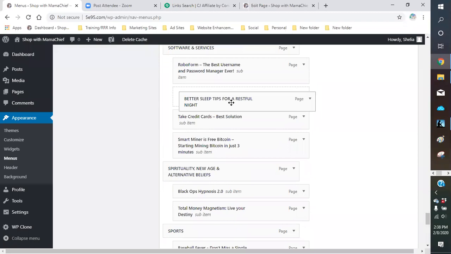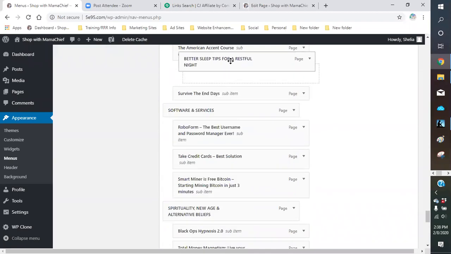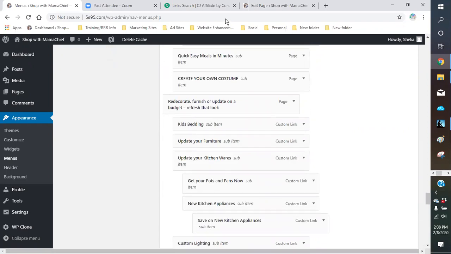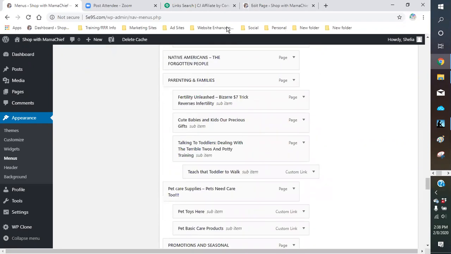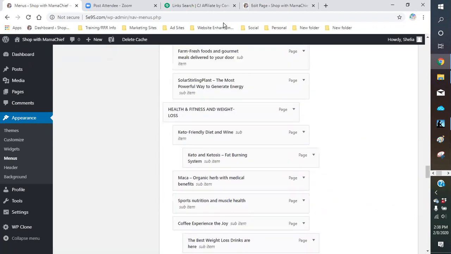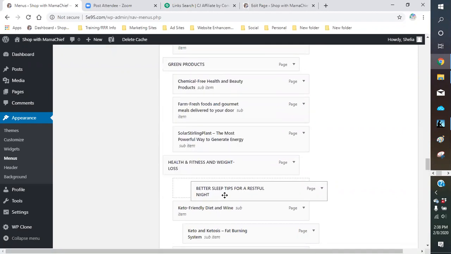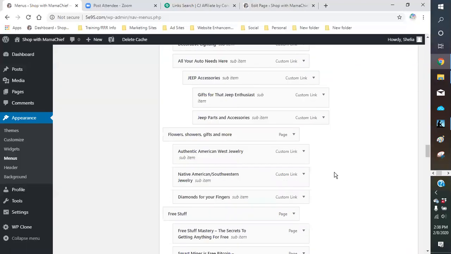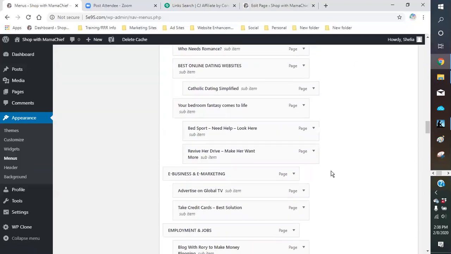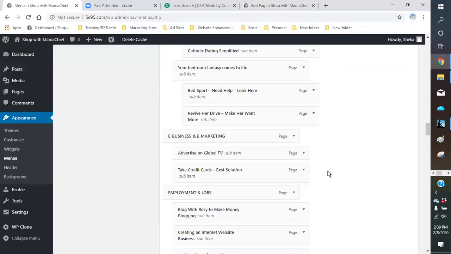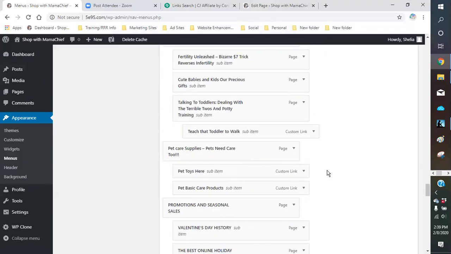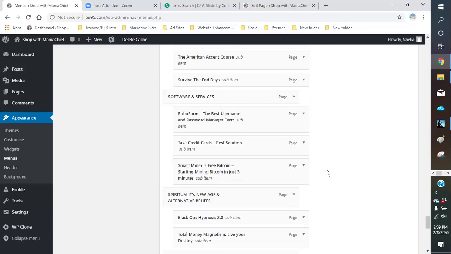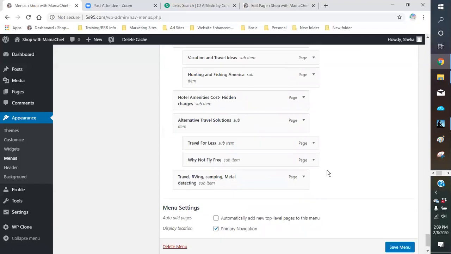And this is going to be under, where do I want to put it? Don't we have one for sleep, or did I take it totally out? I think it was under health. Health and fitness, is that where we had it? Because I took all my sleep stuff out. Is that where I want it? I might move it later. I'm not sure. But I'm going to leave it there for right now. Like I said, I might come back later and change it.